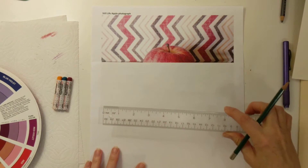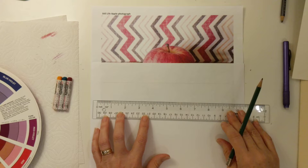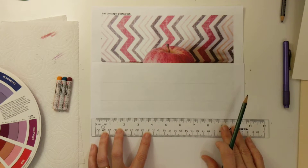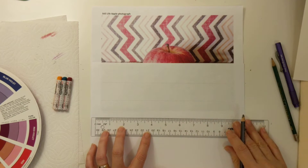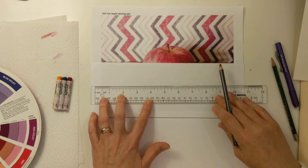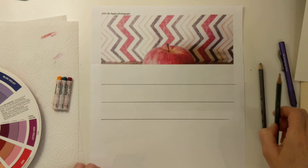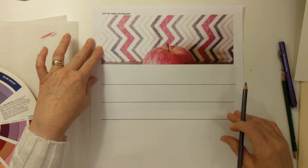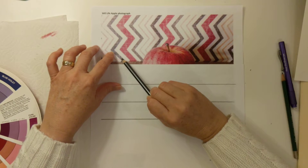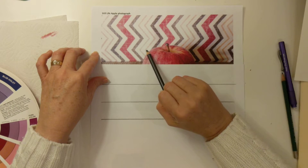Now just to make a quick sketch of the zigzags — let's draw some horizontal lines, just to warm up, and I'll show you how easy it is to make zigzags. I'll do this with the ebony pencil so you can see it better. I'm going to copy these zigzags. As you can see, there are two skinny ones, a medium one, and then a fat one. Then medium, two skinnies. So the pattern is: two skinnies, medium, fat, medium, two skinnies.